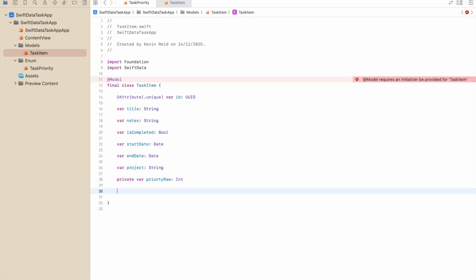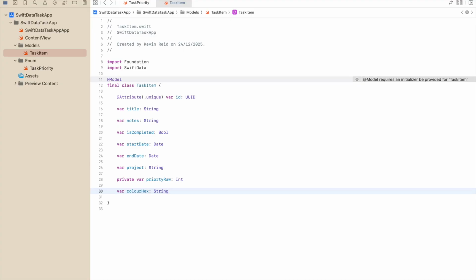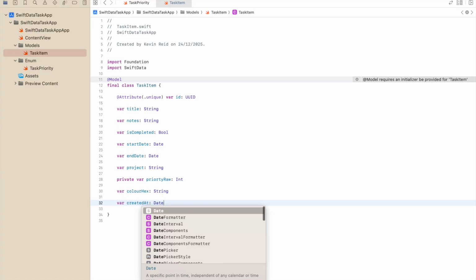And it also has a colorHex string to store some colors, and a createdAt date that will show when the actual data was stored or saved within SwiftData, when the actual task was created.